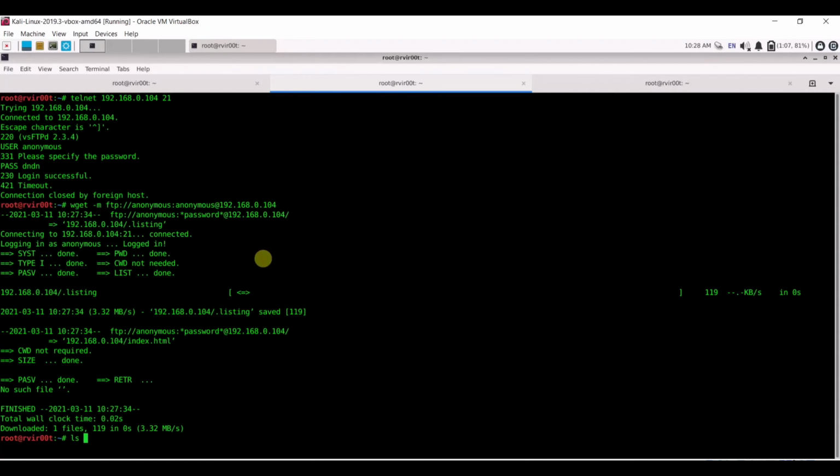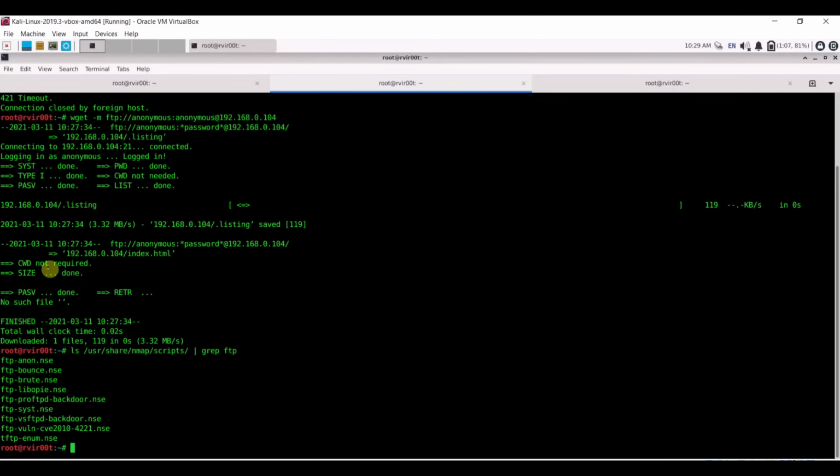You can also use those scripts. I am going to that path, usr share nmap scripts, and here you can run grep and ftp.